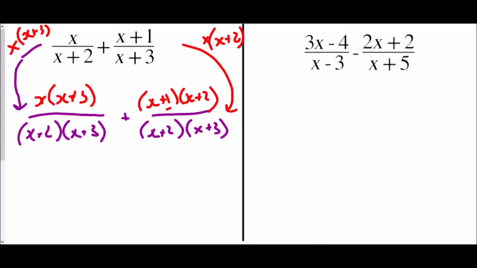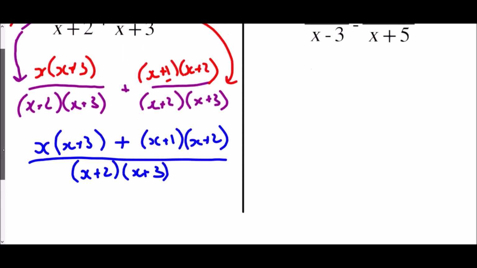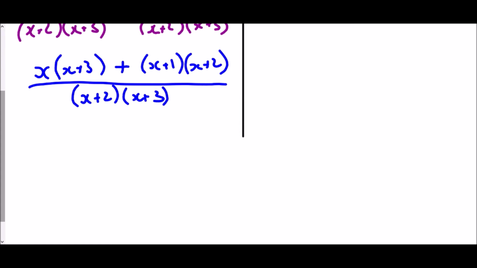Now, what this actually means is, because they now have the same denominator, we can now write out the top of the expression, so x brackets x plus 3 plus x plus 1, x plus 2. We can write it all as one expression, all over the same denominator. But right now, that doesn't look particularly nice. What we actually want to do here is we need to now go through the process of expanding all of those brackets and seeing if we can simplify the expression in any way.